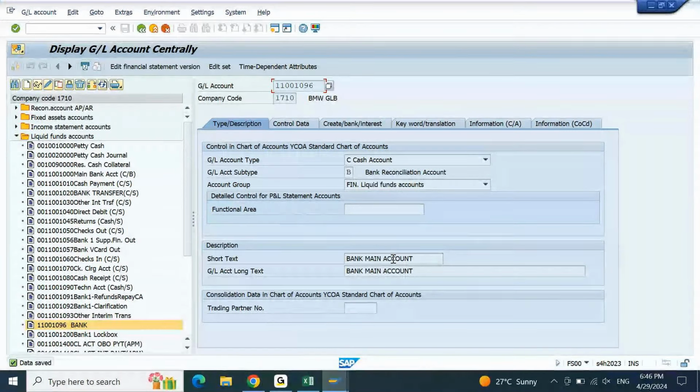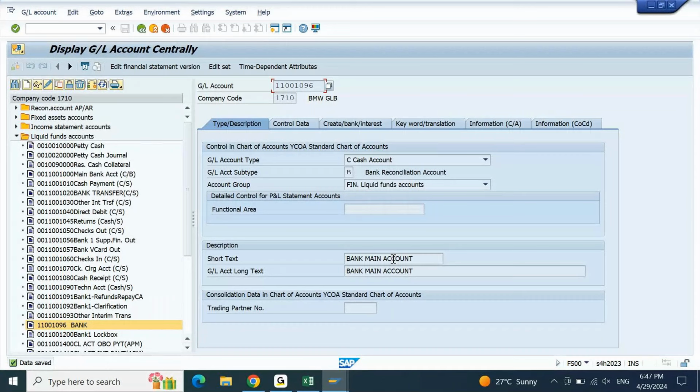The count increases the moment your bank account count increases. If you have one bank account, if you are using 7 GL account logic, 1 multiplied by 7, 7 GL accounts. If you are using 2 bank accounts, 2 multiplied by 7, 14 GL accounts. If you are using 3 bank accounts, 3 multiplied by 7, 21 GL accounts. If you are using 4 bank accounts, 4 multiplied by 7, 28. Likewise, the moment you add the next bank account, multiplication by 7 will be included, so that 7 individual GL accounts are to be created.